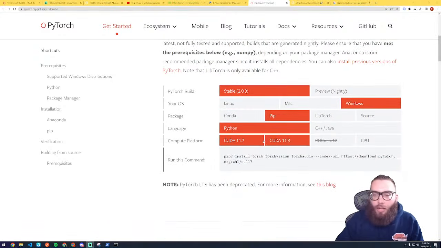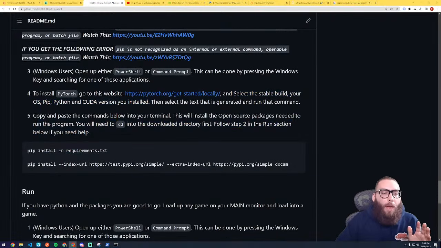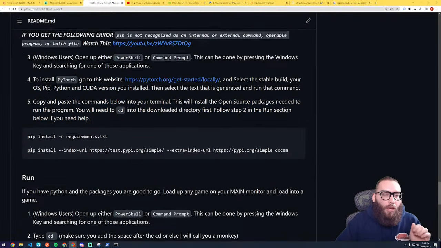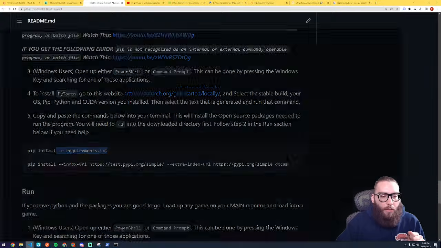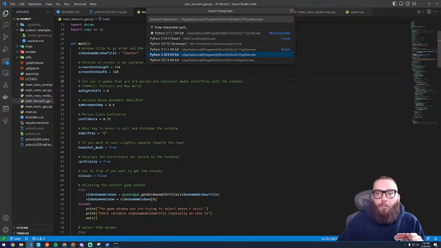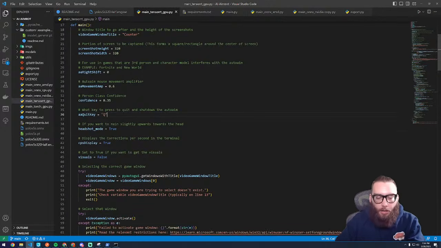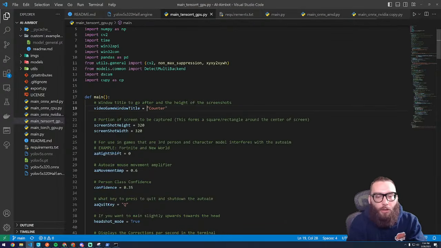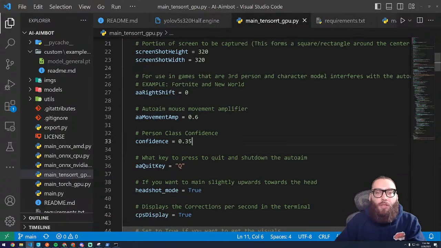Let's go ahead and continue here. So once you run that command, PyTorch will get completely installed for you. All right. The last thing you need to do is you're going to need to install all of the other requirements. So if you were to open the folder up into a text editor, now you don't need VS Code. You don't need any particular text editor. All this is plain text.